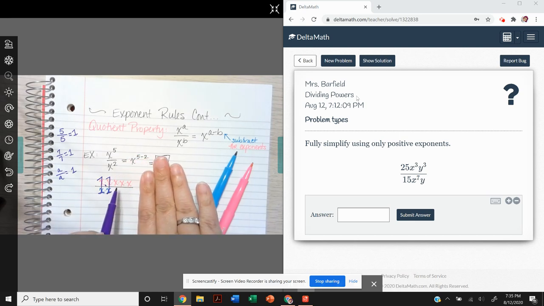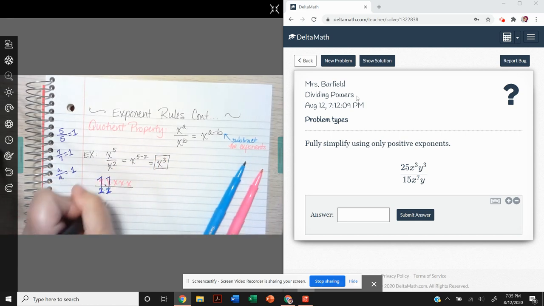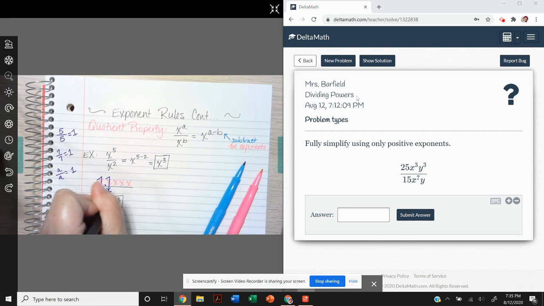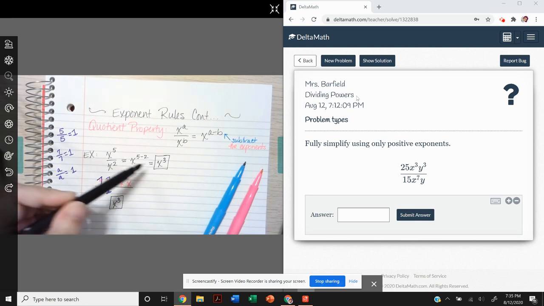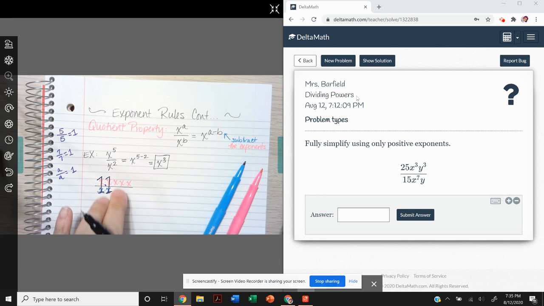So that's x to the 3rd, right? Because if I were to rewrite this using my exponent rules, that'd be x to the 3rd. If I take x to the 3rd and multiply by 1, I just have x to the 3rd, because multiplying by 1 means there's no change. So that is equal to x to the 3rd. That's why the rule works. When these become a 1, it doesn't change anything, because 1 times 1 is 1. And since I've got that taken care of, if I multiply this by 1, I just get this back.